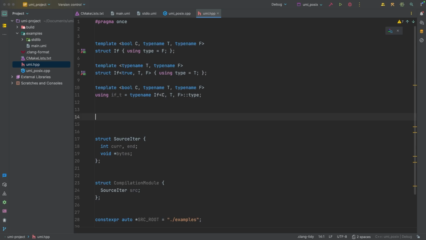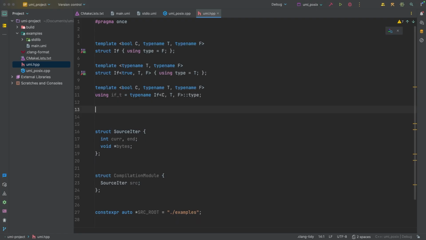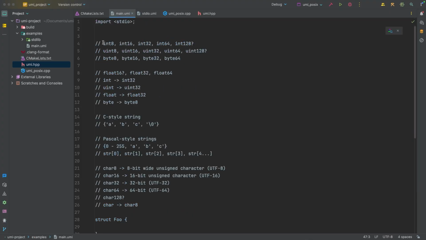With our compile time if all ready to go, the way that we would use it is like this. So we can say using int8, we're going to use the Umi style built-in fixed width types like this. So we'll use int8, uint8, byte8. Well, I'm not sure if I'll define these for the compiler, but we'll definitely define these two.